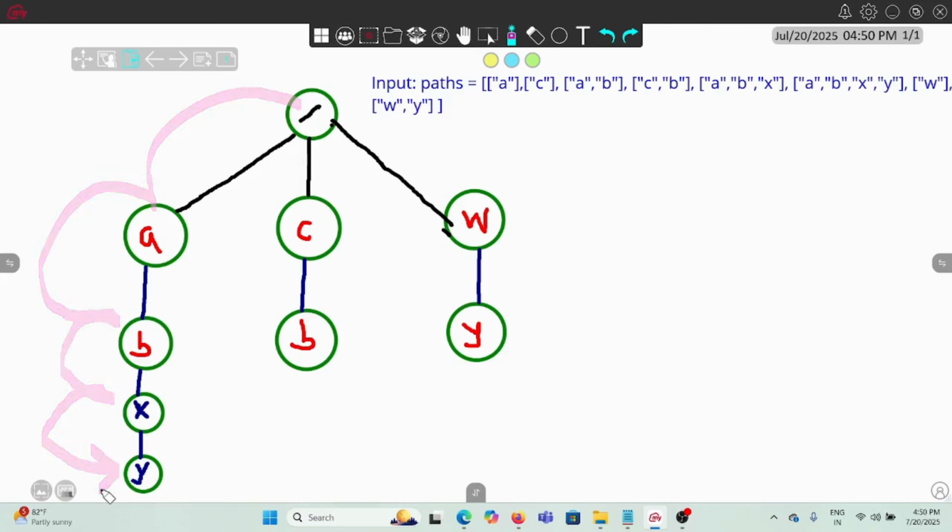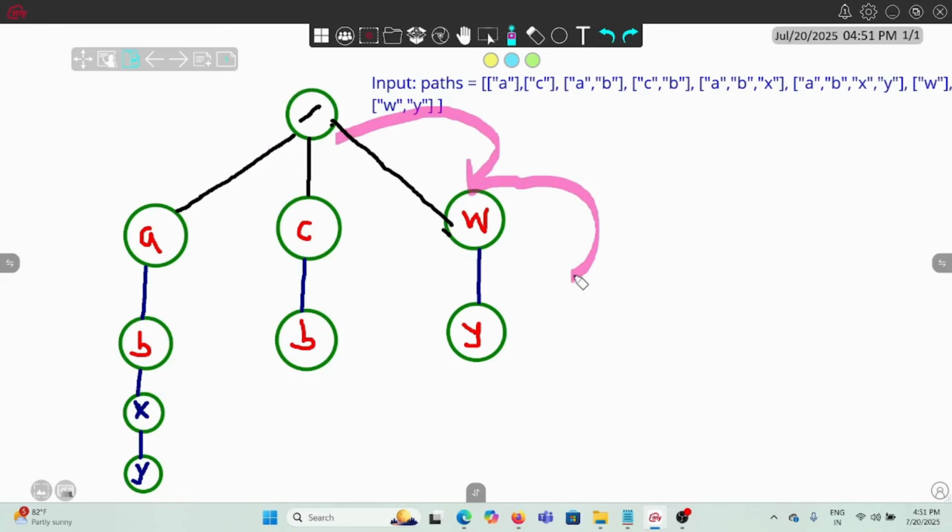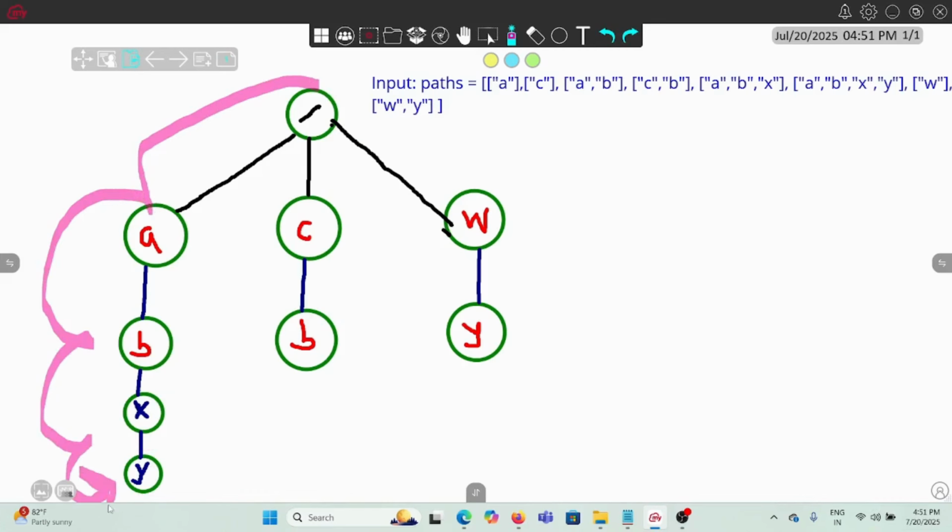So what we will do is we have got one intuition here that we might check in the bottom up approach, that somehow we call some function which brings us down and then it closes when it is a leaf node. Now if I write a recursion in such a way that whoever comes as a leaf node, I am storing it somewhere, right? And if this similar leaf node appears again anywhere, I can check that hey, has this already been visited, right? For example, I am calling this function here, so I am storing this y, then xy, then bxy, then abxy, right?